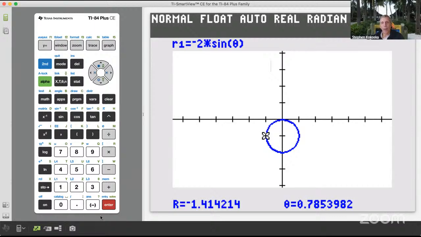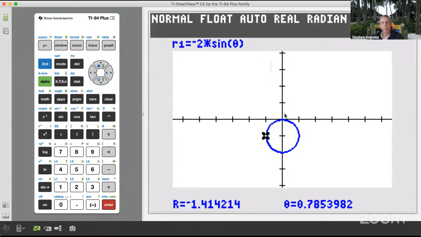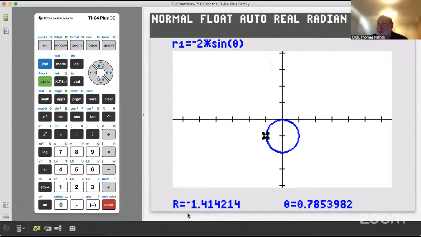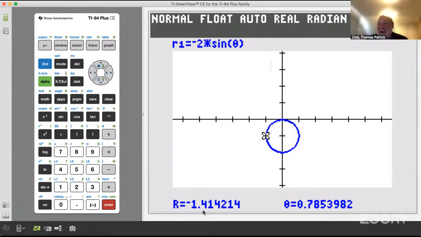Great. So that value of R looks familiar and would support some of the stuff that I did by hand. Yes. Okay, and the location looks good, if I imagine a ray emanating from the origin to that point. Well, it actually looks like we're at 5 pi over 4, doesn't it? Pi over 4 would be up here in the first quadrant. What's going on there? Well, it's that negative radius. So it's gotten reflected through.